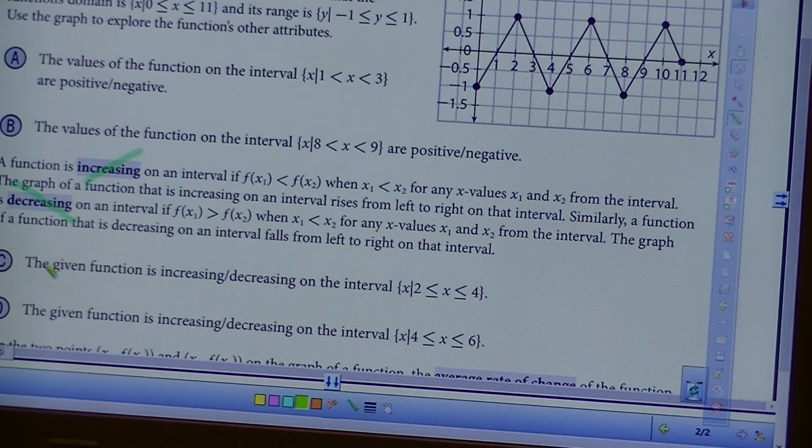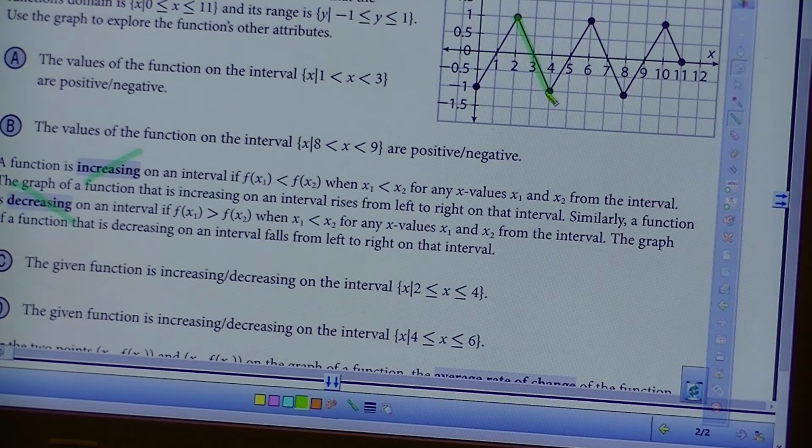Okay, so in this case, the given function, what word's missing that was up here? The word values. So we're not talking about just the y values now, are we? Okay, we are still talking about the y in a sense, but what's happening here? The function. So we're not looking for just the y, we're looking for what's going on. It says is increasing or decreasing from 2 to 4. So let's highlight from 2 to 4. Okay, so from 2 to 4, right? So that's where x equals 2 and that's where x equals 4.